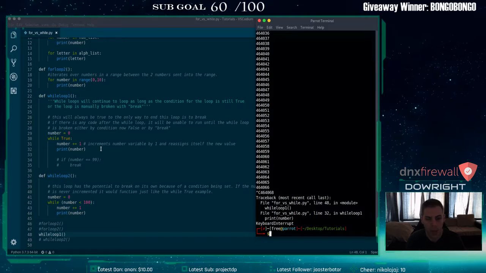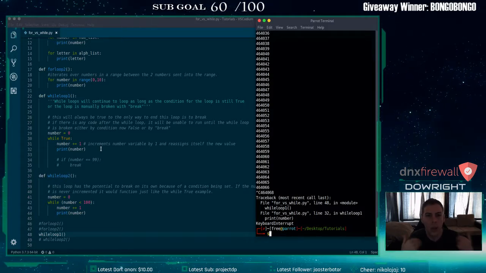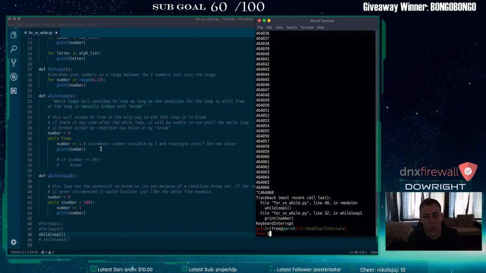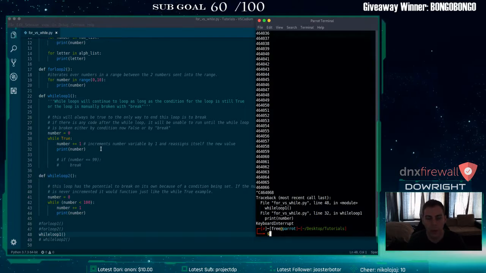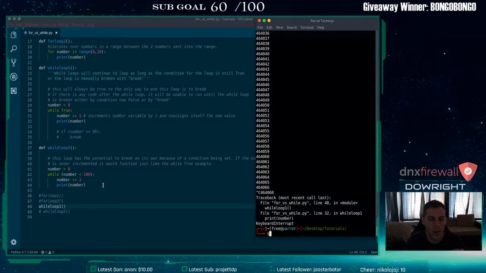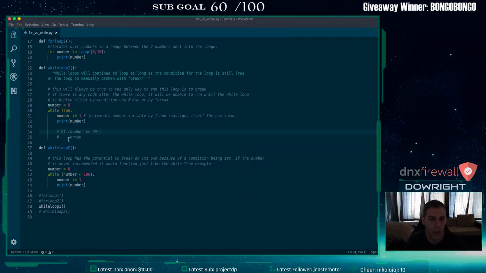So take this and try to build on it and see what you think would require a while loop. Why would I use a while loop? Just mess around. Make yourself a condition that you think should be done indefinitely, and then program that inside of a while loop and have fun with it. So the next one is, I need to show you it breaking.